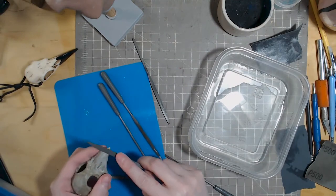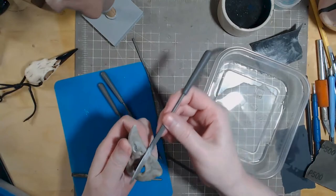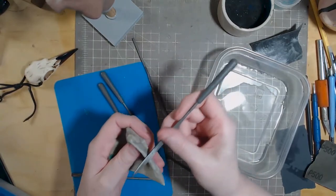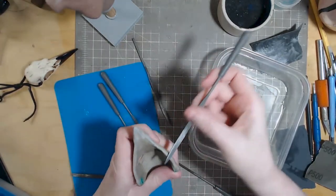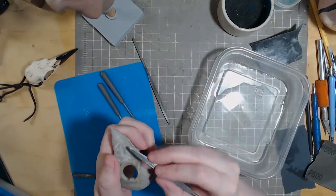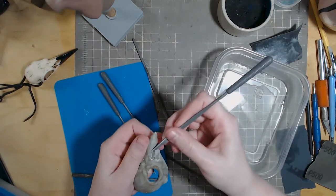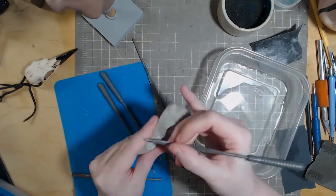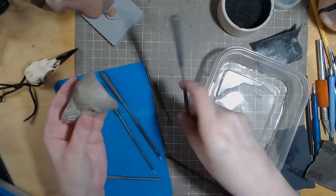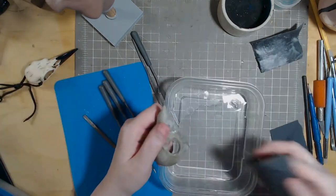Take a flatter file and define the ridge of the beak, getting it nice and sharp. This is something that's very hard to do in the epoxy sculpt. When it's soft, it wants to be softer and rounder. So the best way to get a nice sharp edge is to get as close as you can when the epoxy sculpt is soft, and then wait for it to cure, and then sand and file it to the proper sharpness.